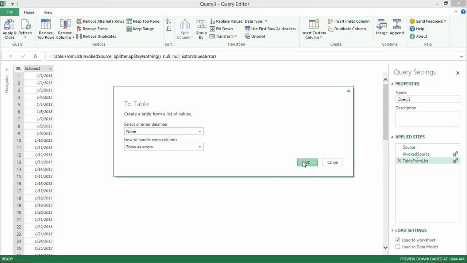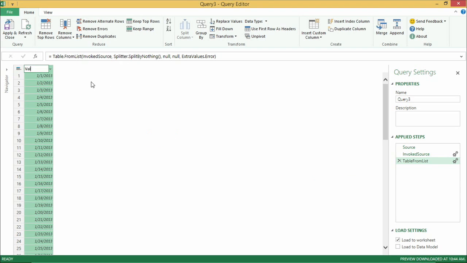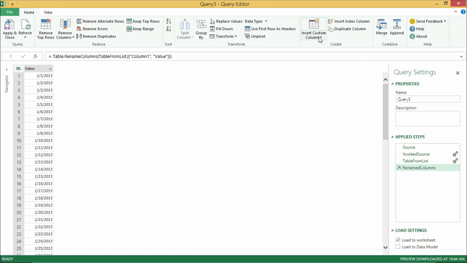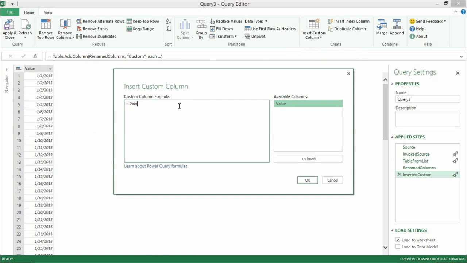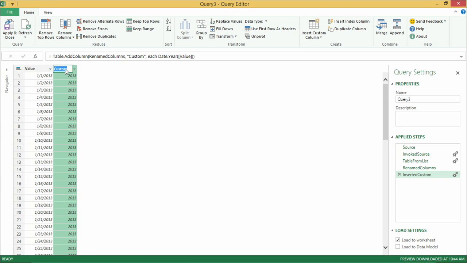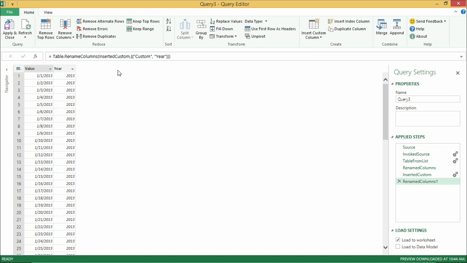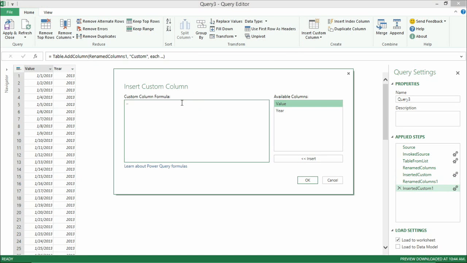Convert that to a table, call this value, and I can start inserting some custom columns. So for example, Date.Year, type in the value. OK. Call this Year. I can add another column here, Date.Month. All right.